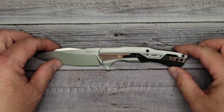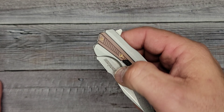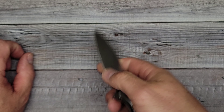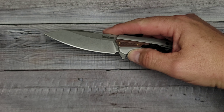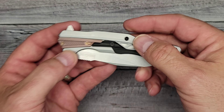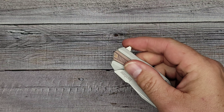For deployment, you pretty much have your flipper tab. You can pinch it and do a slow roll, or you can open the blade for some fine cutting. The flipper tab — I can tell you right now just from opening it a few times — no wrist action needed, it's just pow, and it's not spring-assisted. I'm not big on spring-assisted knives. The action is really good; the flipper tab is not aggressive and there are no sharp points on it.